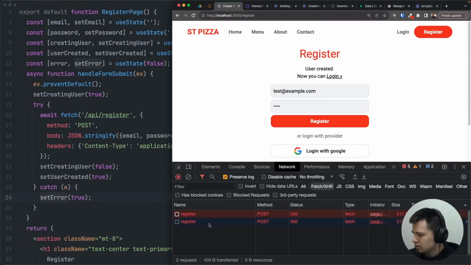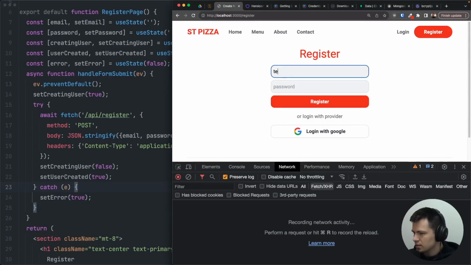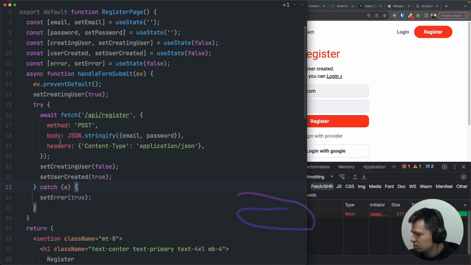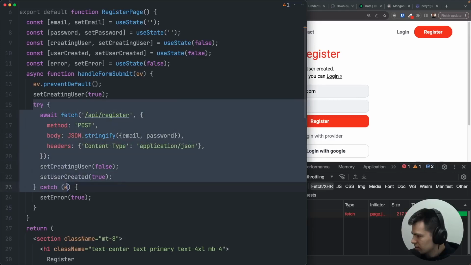So now let's see if I click register again. Well, we just get an error here. Nothing happens. Let's refresh. Let's do test@example.com and test, and nothing happened. Let's try again. test@example.com, test. Let's hit register. User created. Okay, that's not good. It says user created, but it gets a 500 error. Let's see why. Looks like we shouldn't do try catch here.